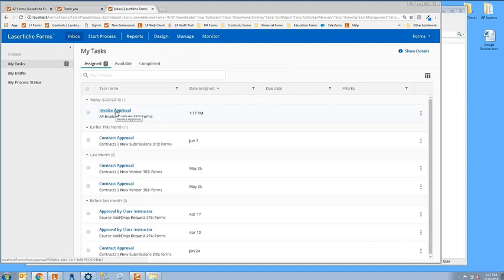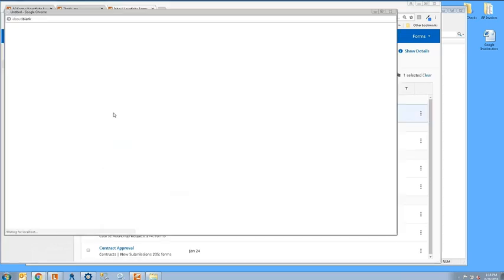So instead of using those folders with workflow, you can set it up in Laserfiche Forms. We have seen a big push to move to Laserfiche Forms for all task management just because the interface is a lot easier to use. So if you just log in, you've got a list of all of your tasks that you need to complete for the day. You can set up your tasks to get distributed out in a round-robin fashion. So if you've got a ton of invoices coming in, throughout different locations and things like that, as a new task gets added and is brought in through the process, it can be assigned out to, again, a number of different team members based on whatever criteria you have.